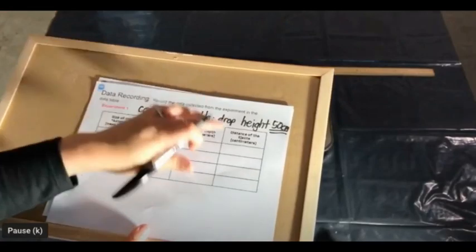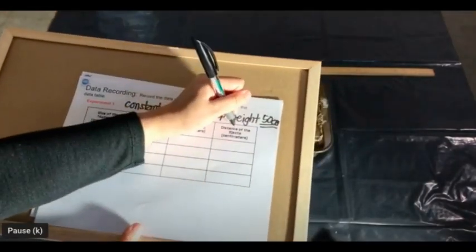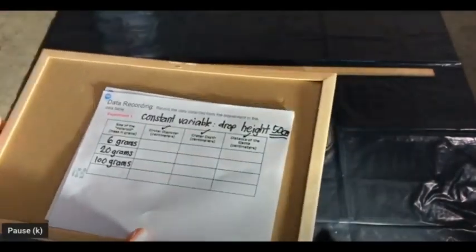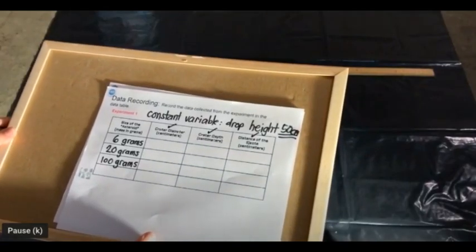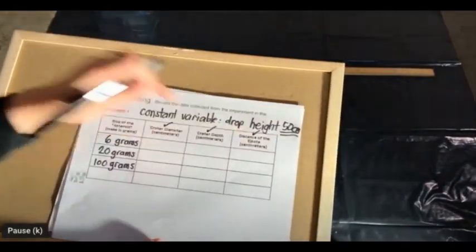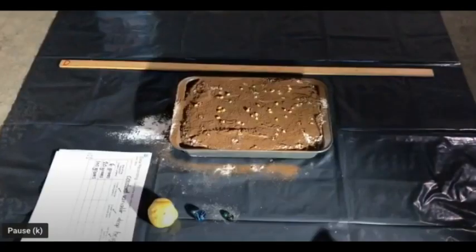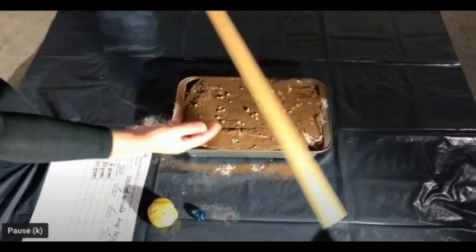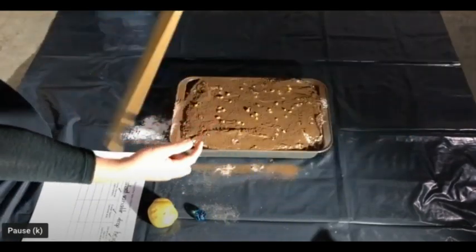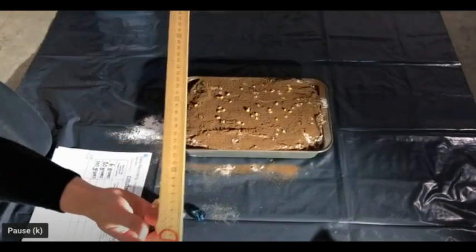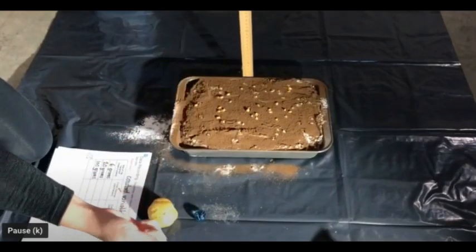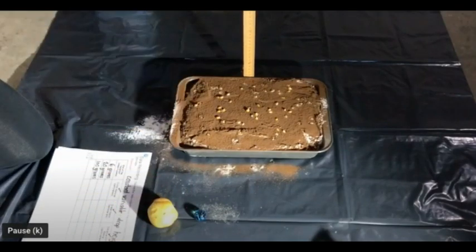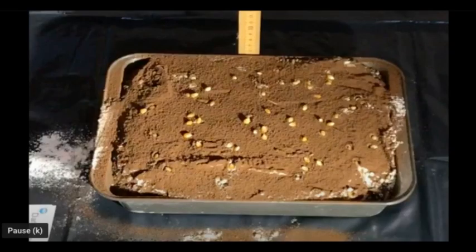So go ahead and take a look at your slide where you're recording the data for experiment number one. So now we are ready. We are going to use the meter stick and obviously we're going to make sure that the zero. We're going to use centimeters as our unit of measurement for the height. Zero is on the ground and I'm going to just go ahead. You cannot see it but it's on 50 centimeters, a half a meter. So I'm going to drop it right now for our first test.